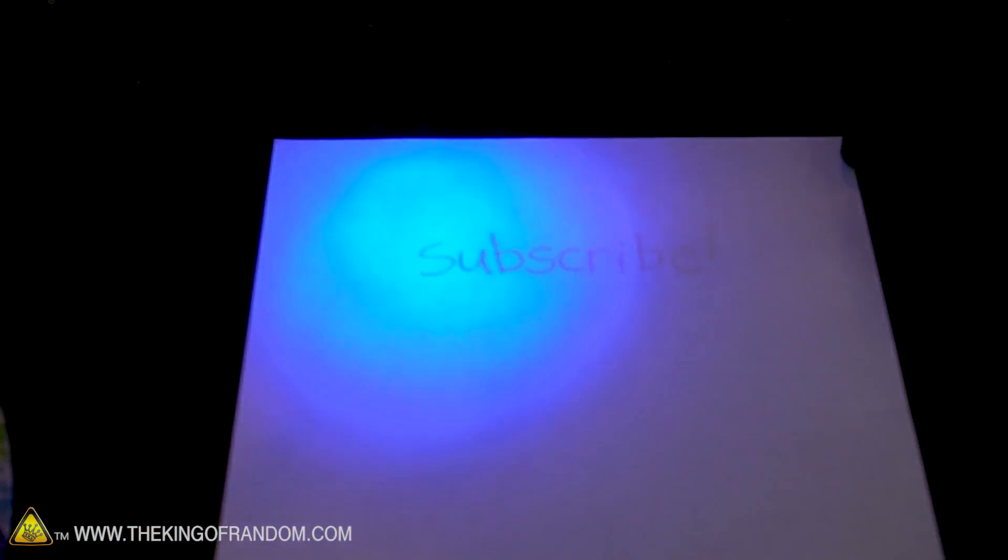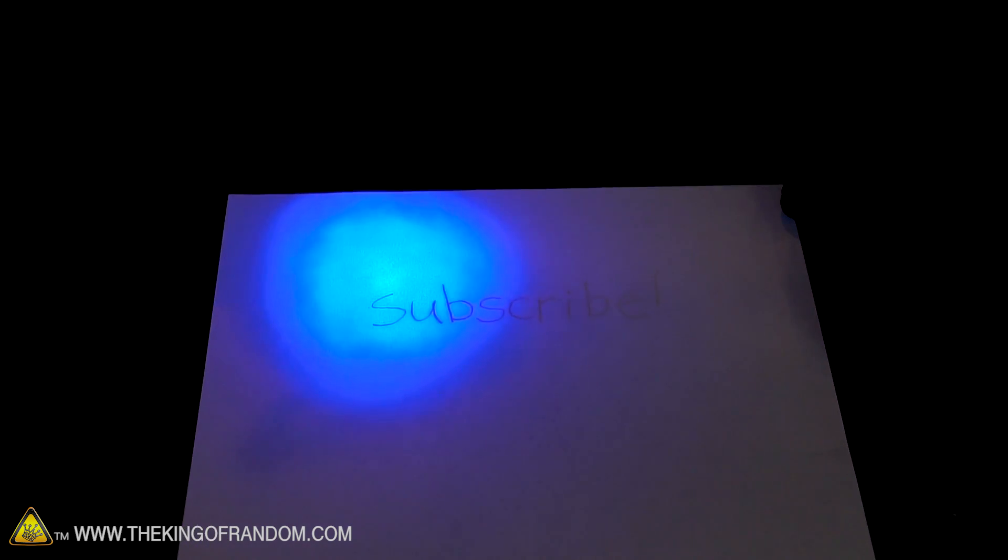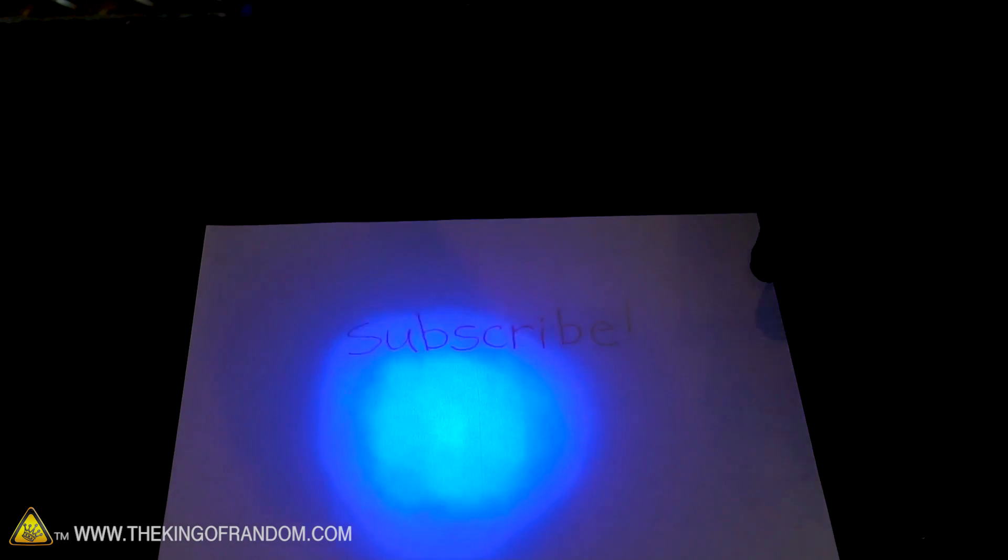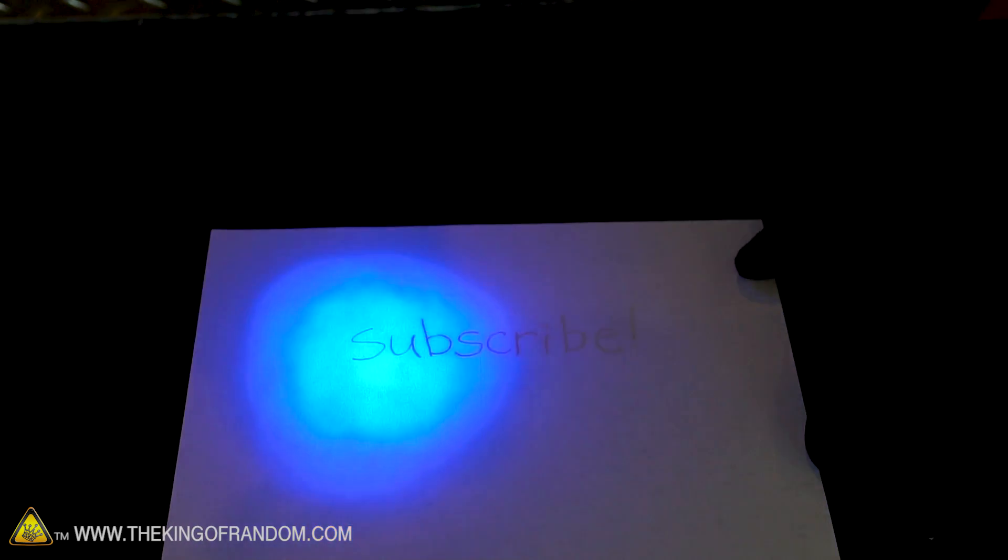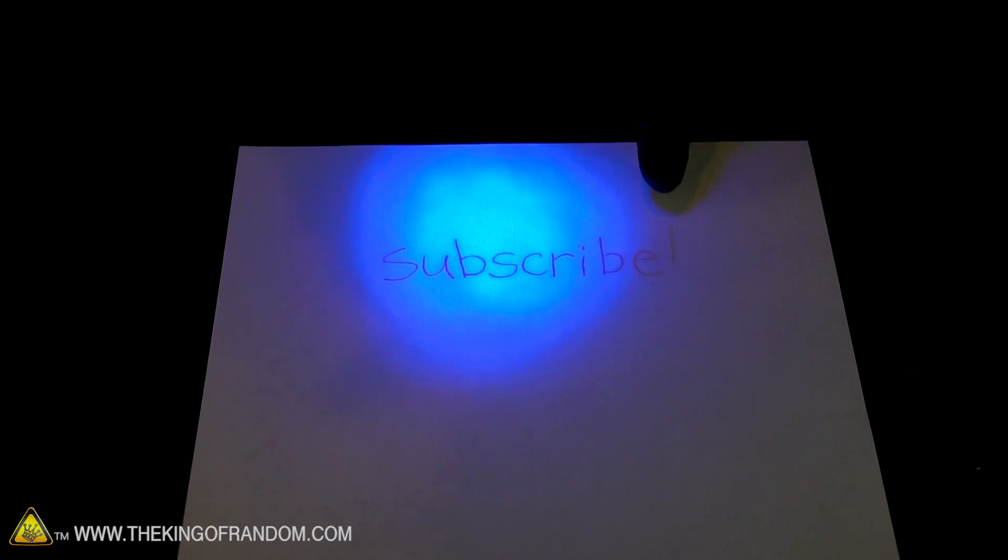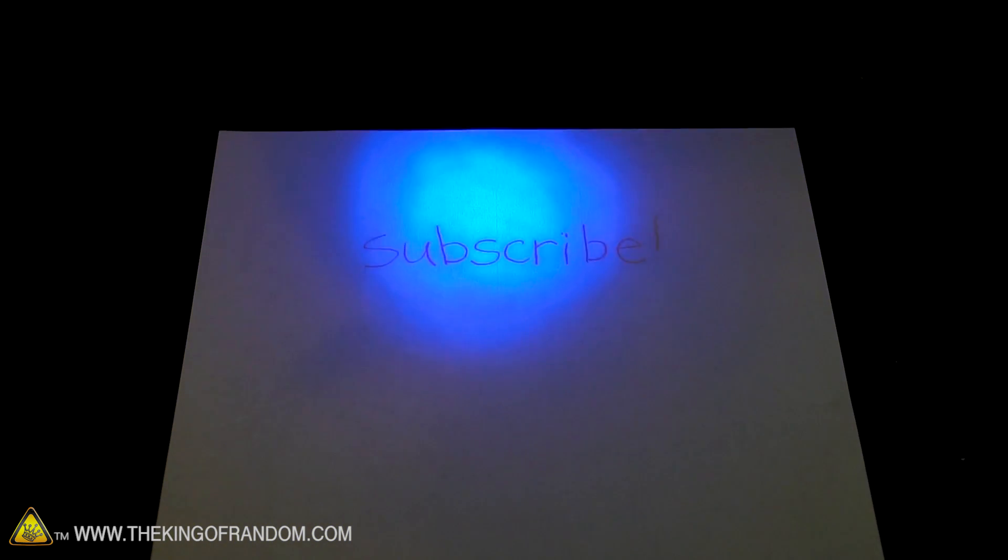Oh! Oh, it's the opposite of reflective. Where I've drawn with the bleach, the paper itself reflects the light pretty well. Where I've drawn the bleach, it completely stopped reflecting. It's like black ink in the middle of the glowing white paper.